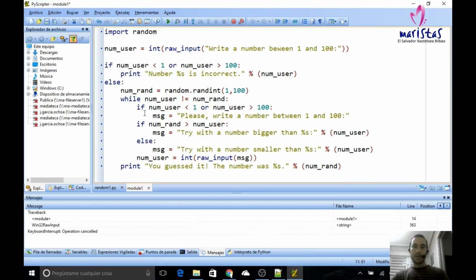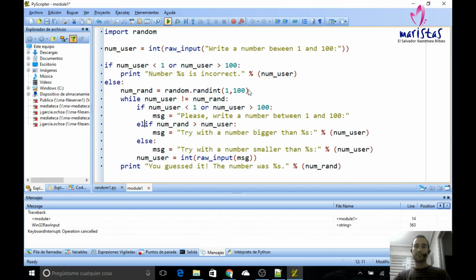If this happens, then I don't want the other to happen, so this will be an elif. So if the number is incorrect, I will tell the user please write the correct number. Else, if the random number is bigger, I tell try with a bigger number, and else try with a smaller number.